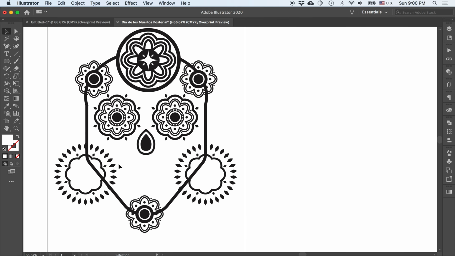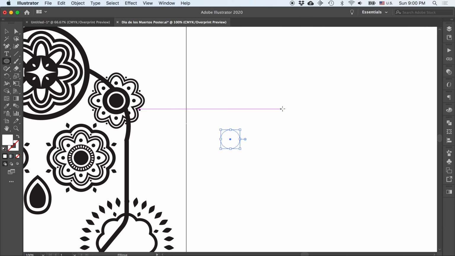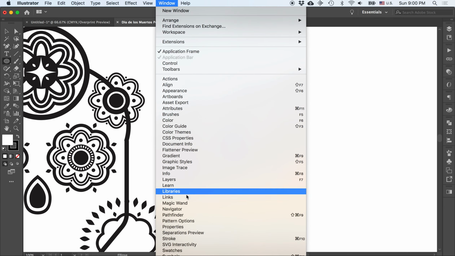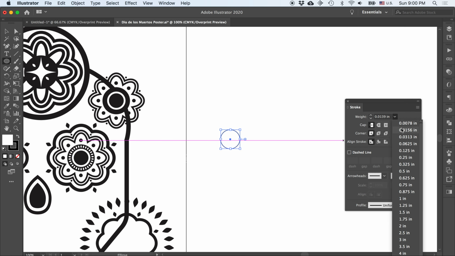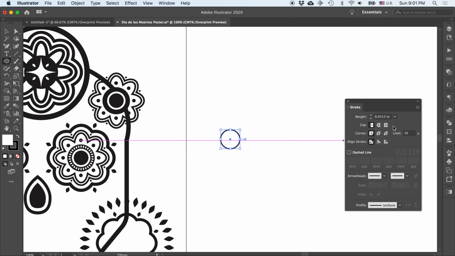The next part is I'm going to create the smile. So to do that, again, I will create that through the ellipse tool. Create a basic shape like that. And I want to make sure I'm in outline mode. And I want to make sure that my stroke palette is out just so I can see what kind of stroke I would like.